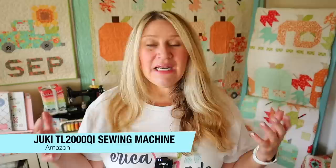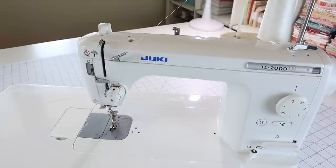But number two is gonna be my Juki TL2000 QI sewing machine. So this is a quilting machine. It is straight stitch only. It doesn't have a lot of bells and whistles on it, but it just works. It's a workhorse. You can handle really thick materials. I mean, the thing just goes like crazy.